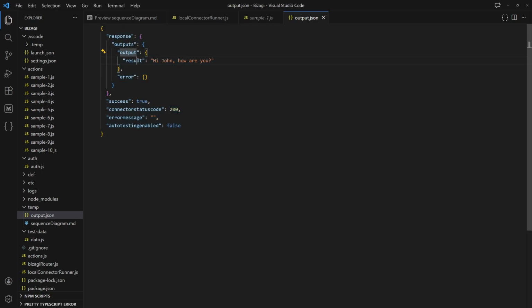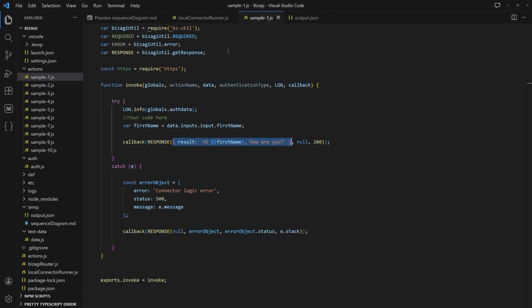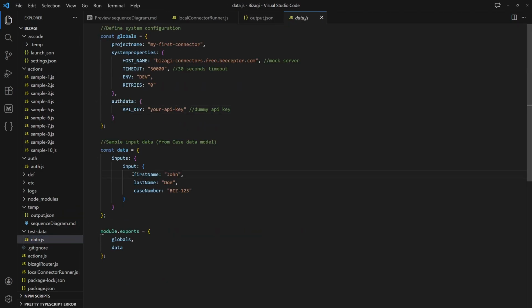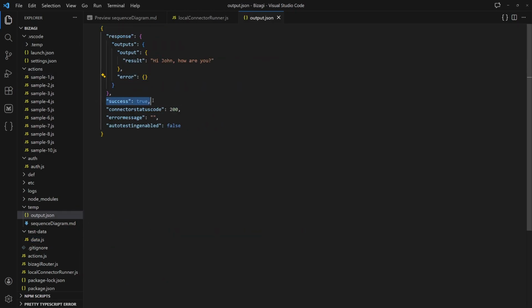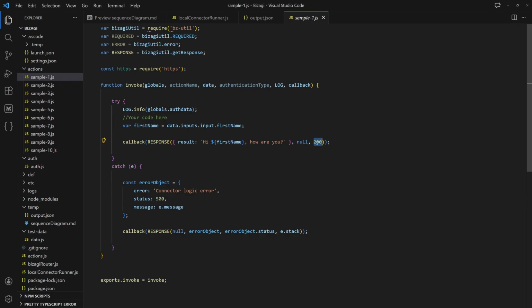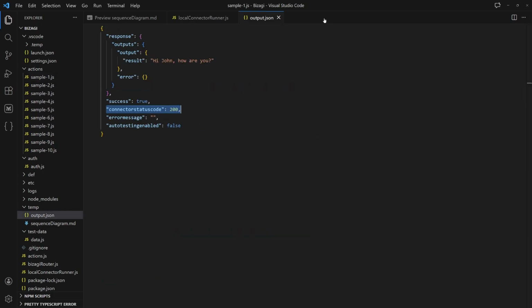Here we can see the output object returned by our sample connector action. This message contains a value taken from our sample input data. There are no errors, execution was successful, and the response code is 200. The auto-testing attribute is a technical one, and you can ignore it for now.